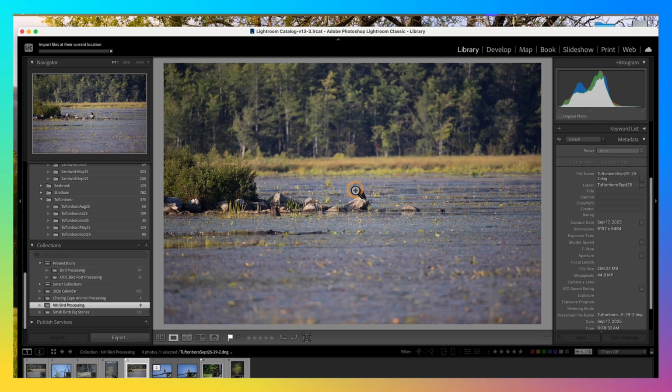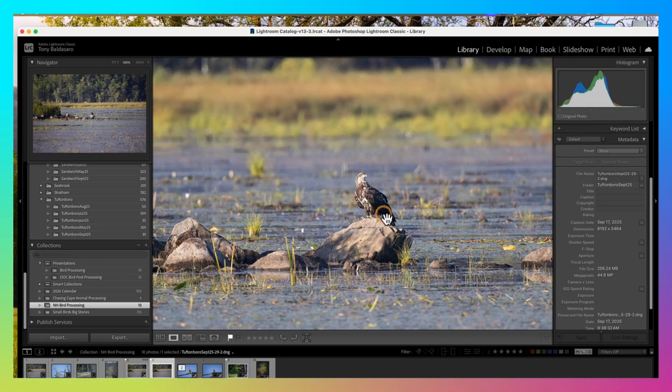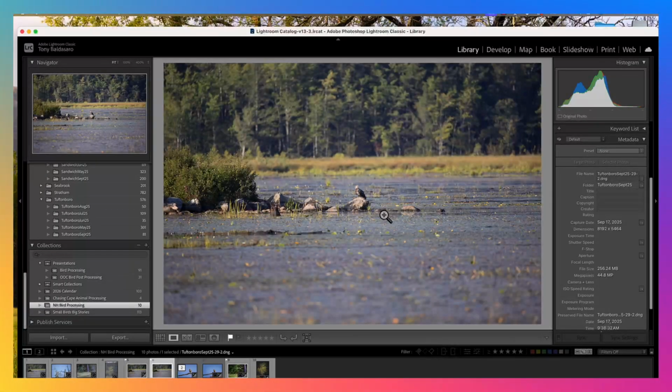And if I go ahead and zoom in on it, you can see it's a little bit crisper, but it's still, again, not going to be an image that I'm going to be able to make into a portrait of this eagle. Instead, this is very much going to be an environmental portrait, and that is going to take some work. So even when you have great equipment and seemingly great conditions, it doesn't necessarily always result in a great image. And while Topaz can do wonders, it's not going to take an image that is blurry or way too soft and make it into the image that perhaps you want it to be. So all of these tools that I'm talking about today do have some limitations.